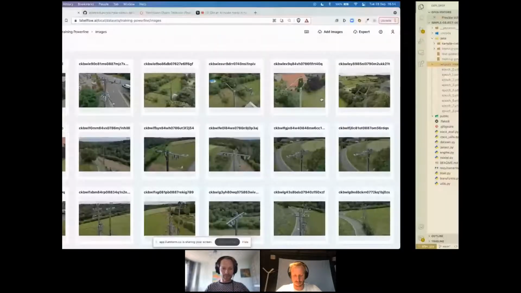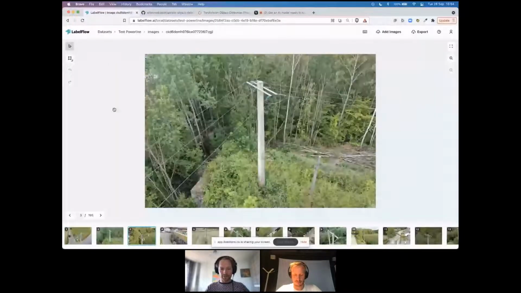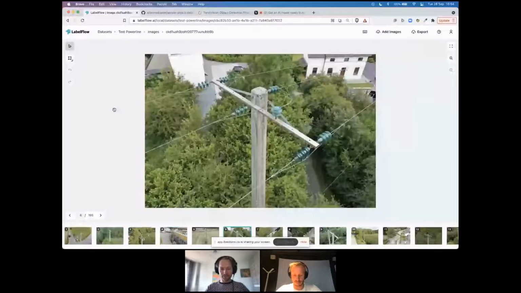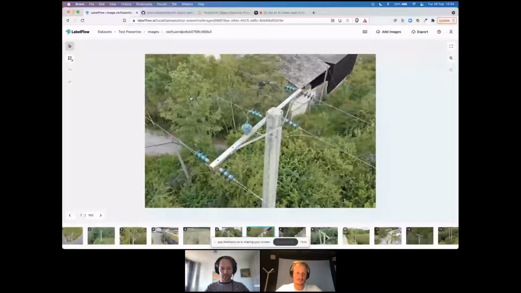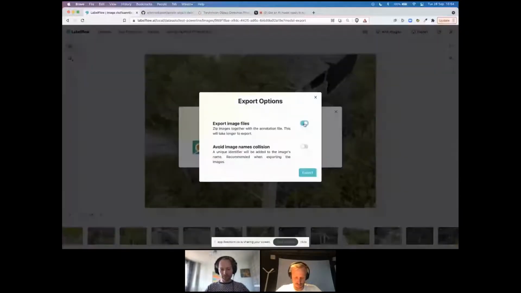All right. So what we want to do right now is to make inferences on a totally blank data set. And for that, we'll be using the second data set here that's named test powerline. As you can see, there's nothing inside. There are 0 labels. You can just go over some of the images. As you can see, there's really nothing on that. And what we'd like to do right now is just to make inferences on that data set. So for that, again, we'll use the export function of LabelFlow. We're just going to use that export to correctly format everything in a zip file. Again, I'm not going to really do that because I want to skip the transfer time. But let's say we've done it.